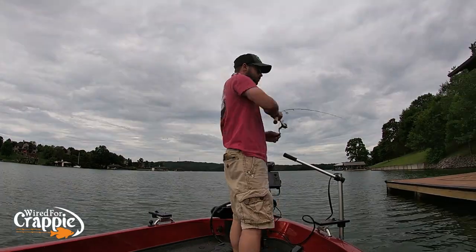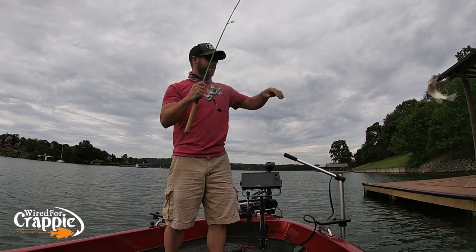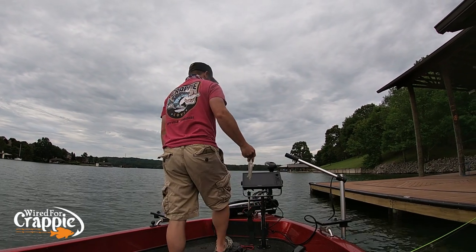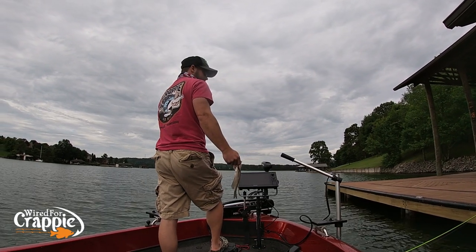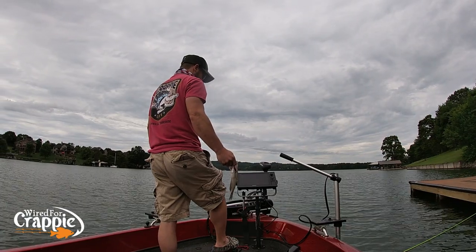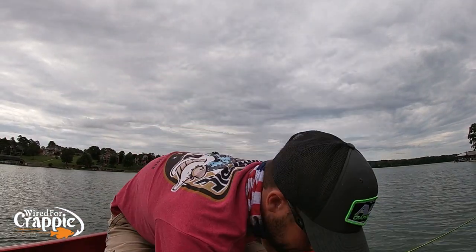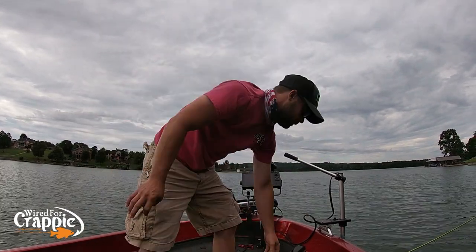Little fish. There he is. This is a good fish right here. Good fish, guys. Had my camera off. Hope you guys saw me set the hook on that one. Let's see if he's 10. I've already thrown back a couple keepers. I don't think he's gonna be 10. Nope. Just short. All right.